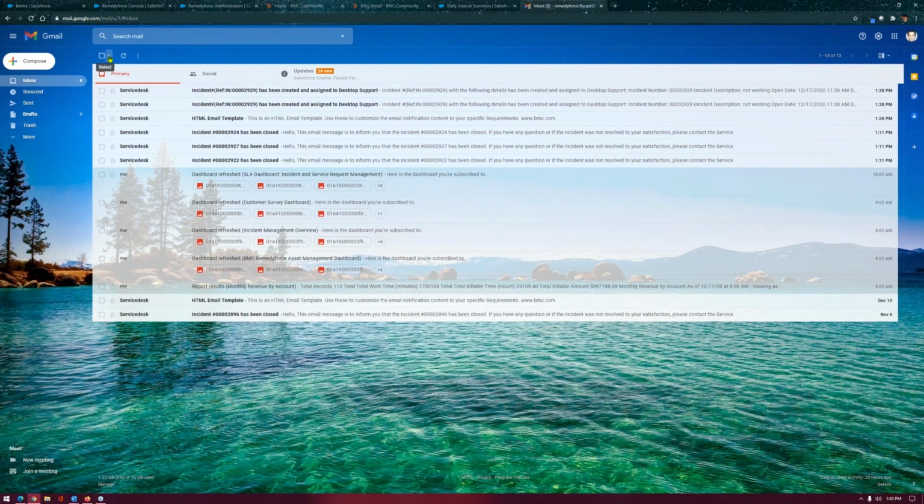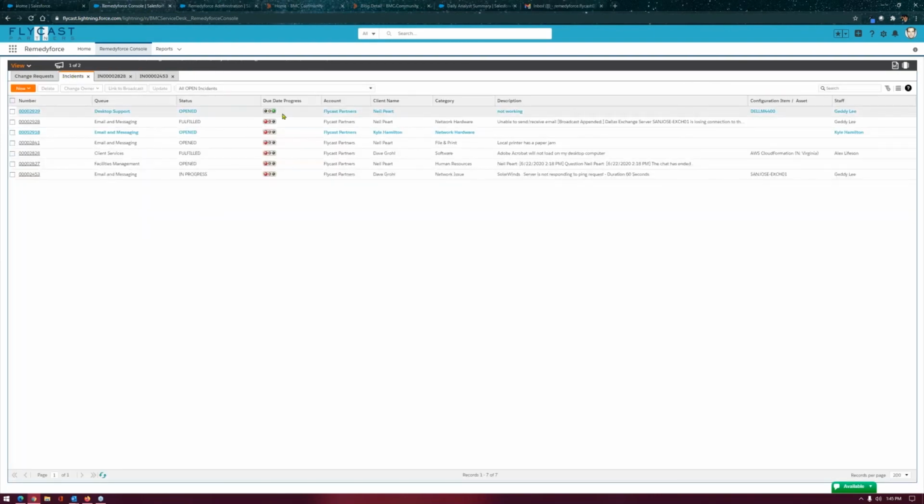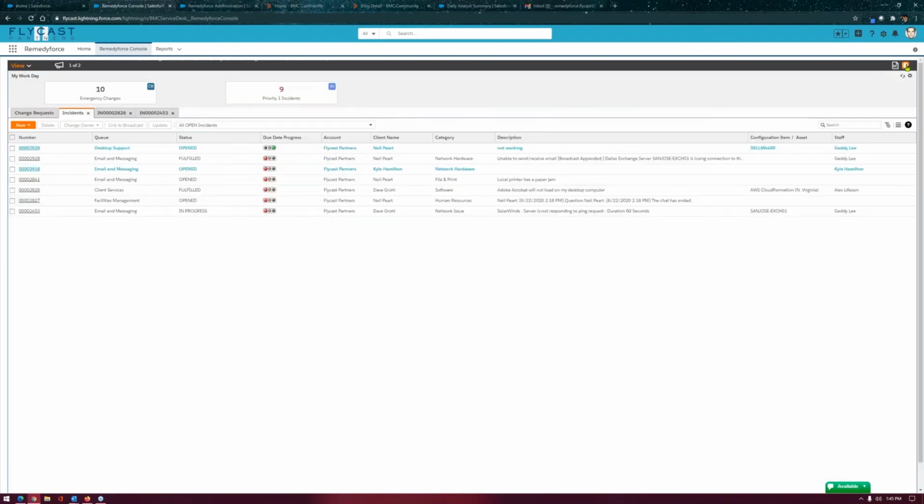So I know we're right at the 1:45 mark. The last thing I wanted to mention real quickly is a recent update to the console. For those that have not seen this before or haven't used it, they've created a view called My Workday. It's something that has to be enabled. Every RemedyForce customer has it. It's already in your environment, but there is a checkbox to be able to turn it on.